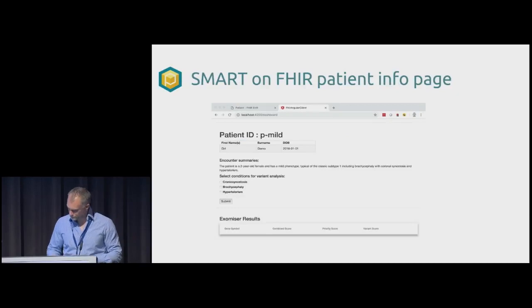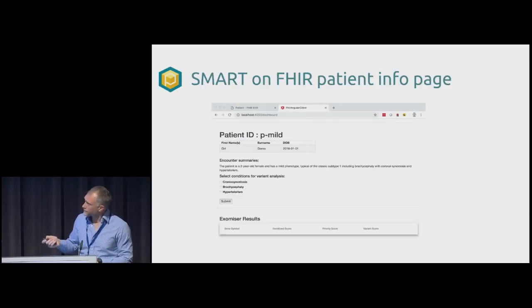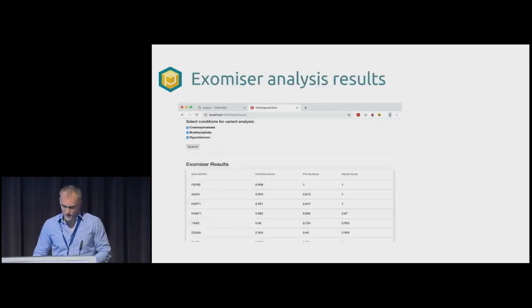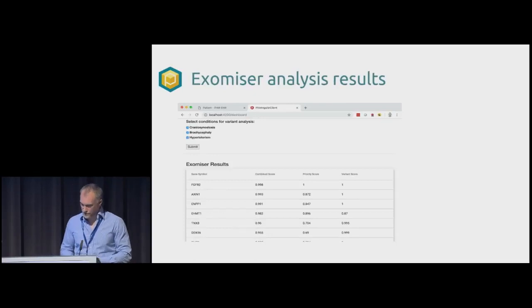And we move on to the original case notes that we used in the previous example as well. And here the clinical geneticist, or the clinician, has actually marked up the case with some coding concepts within the SMART on FHIR application. And these ones are the terms that have been translated from the SNOMED to the HPO. So again, we've got some similar terms here. These get sent off to the Exomiser service, and we come back with the set of results.